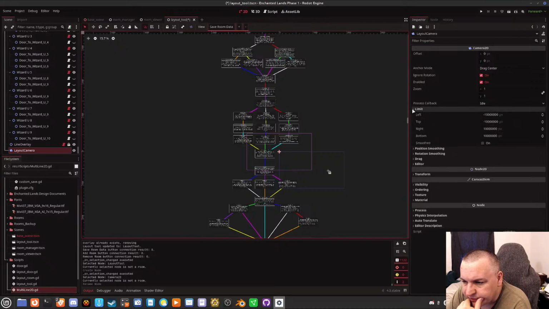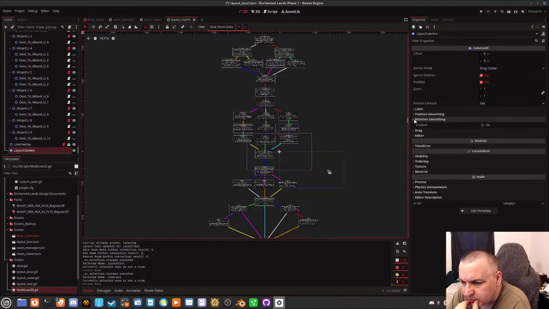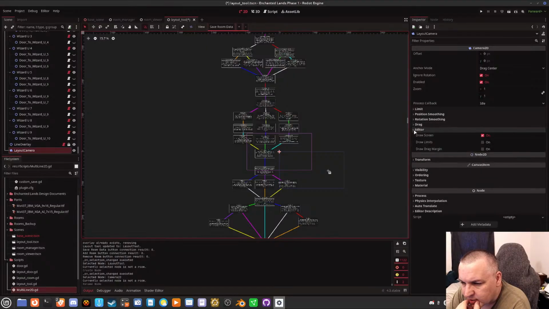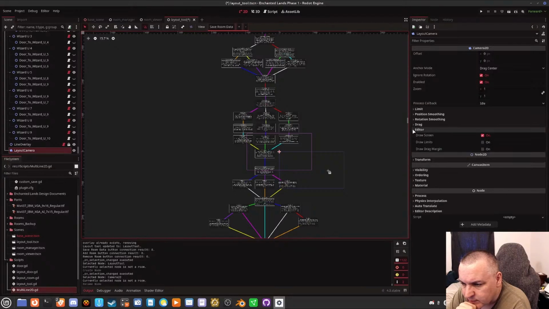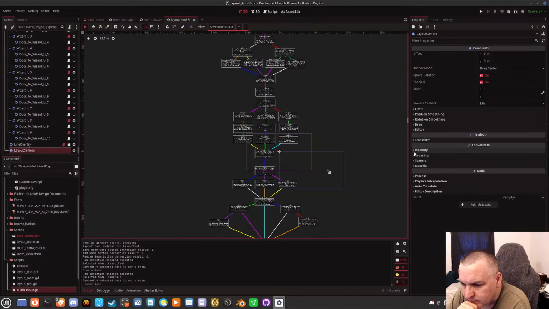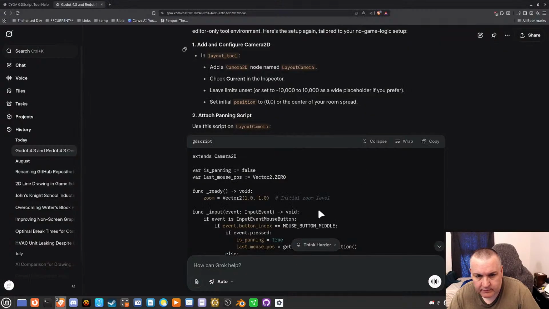Okay, so it does actually have a limit set anyways. Position smoothing, rotation smoothing, drag, editor, transform, visibility, texture, material, process. I don't have a current.